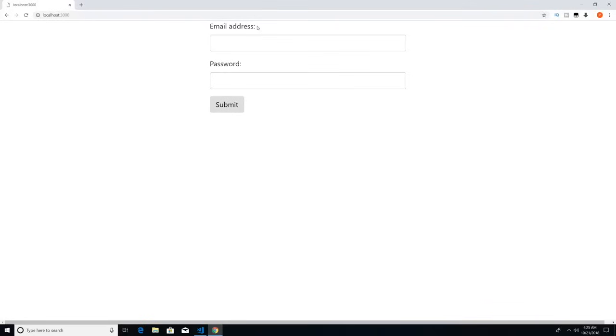In this tutorial, we're going to be talking about how we can handle JSON data using Express and the Body Parser module. So in the previous tutorial, we talked about using the Body Parser module in order to handle URL encoded data. So what we're going to do is take this form from the last tutorial and convert it to post JSON data. So to get started, I'm just going to head over to Visual Studio Code.